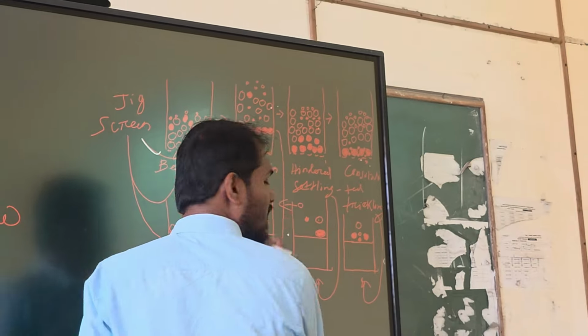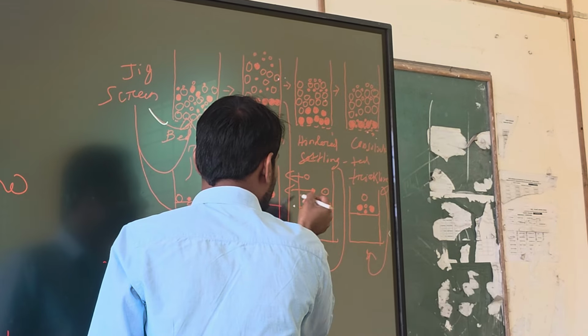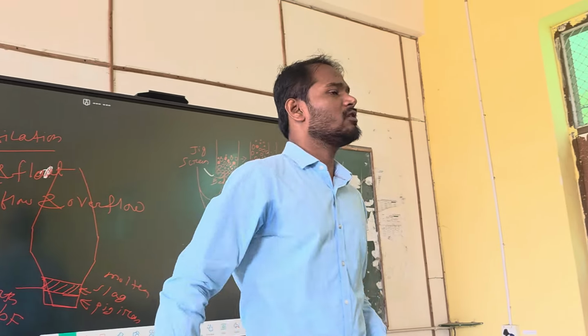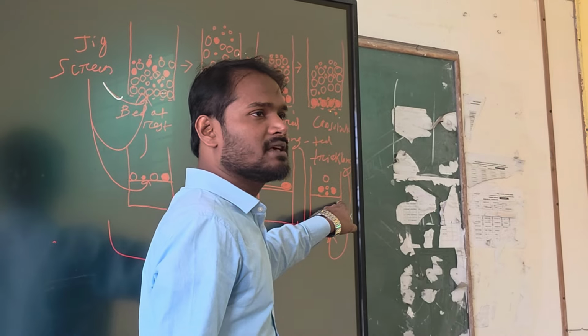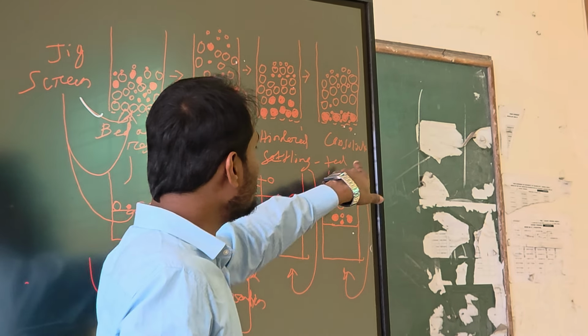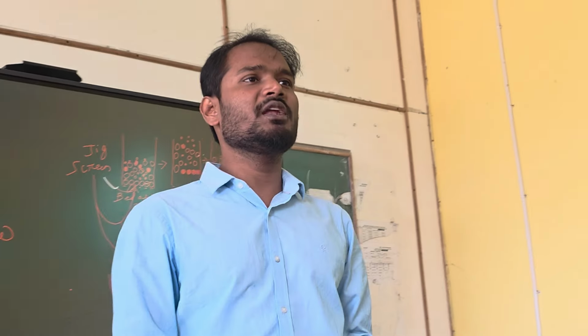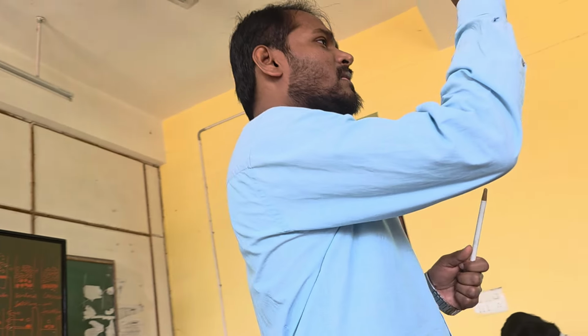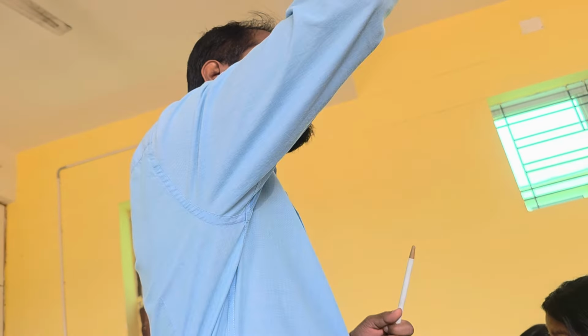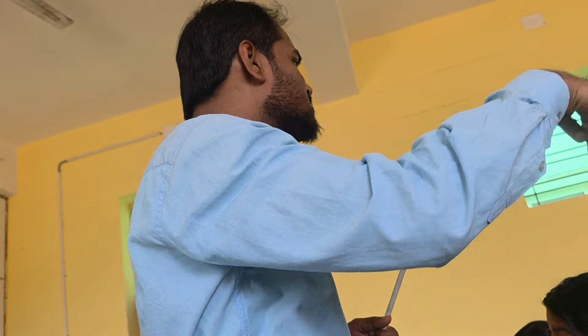Fine. So what can be done? You can remove this one by using a gate. You can remove these particles by using a gate. You can also remove these particles by using a gate. Different particles can be removed one by one. But we are not doing that. We are going to the last stage. Here you can see the last stage is the term consolidated trickling. But what is the meaning of trickling? Trickling means if the particle size is very small and they are denser, they will go in through the interstitial voids of the particles and they will reach the bottom.